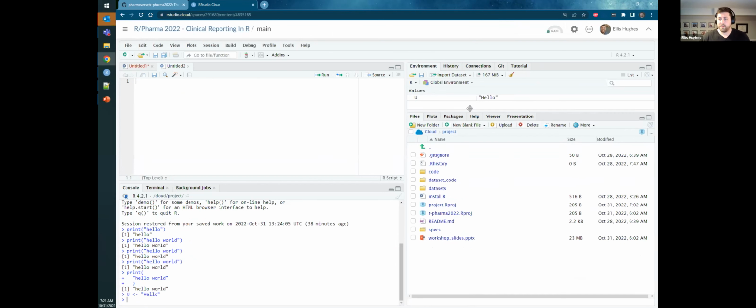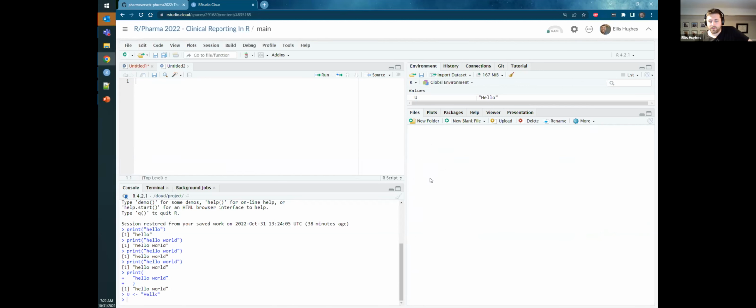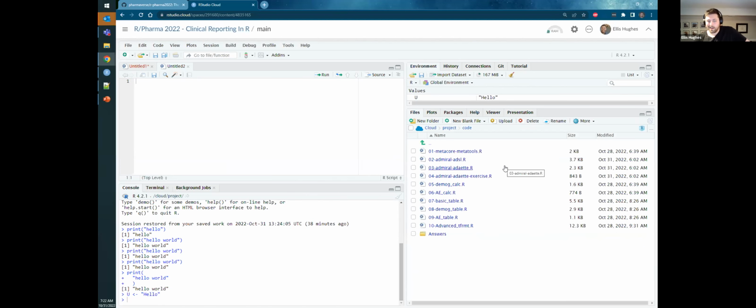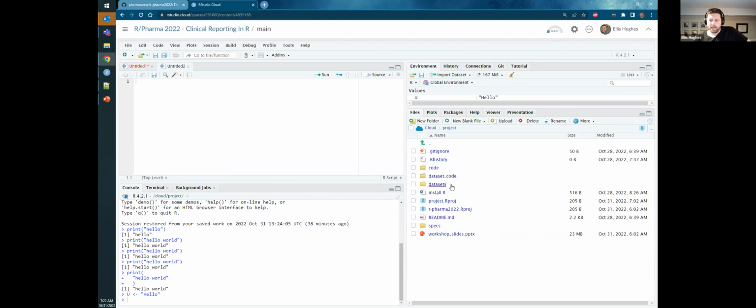Finally, this lower right-hand corner here is our files pane. So this is all the materials that we prepared for you today. So we have the code. We will have 10 different sections that we're going to be going over, and all the code that's required for these sections is in the code folder. This works exactly like your normal file explorer, where you click on it and it'll take you into the folder, and then you can see the contents.